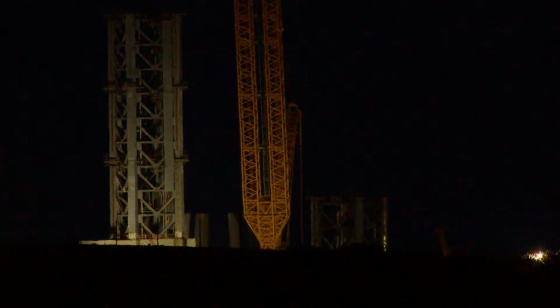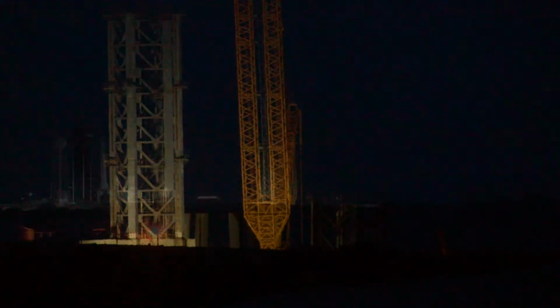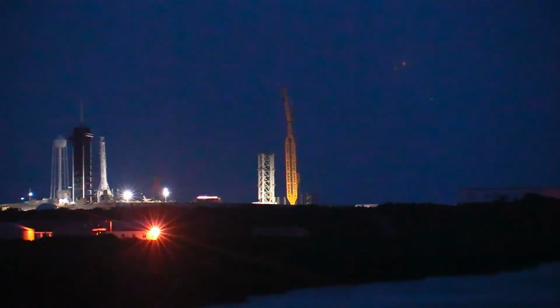That will be the record-breaking 32nd orbital launch attempt from Cape Canaveral Space Force Station or the Kennedy Space Center this year. The most recent SpaceX mission was number 31 of the year, tying a record set just last year and tying a record also set back in 1966. Each of those years had 31 orbital launch attempts. Number 32 of this year is scheduled for Sunday here on Florida's Space Coast.